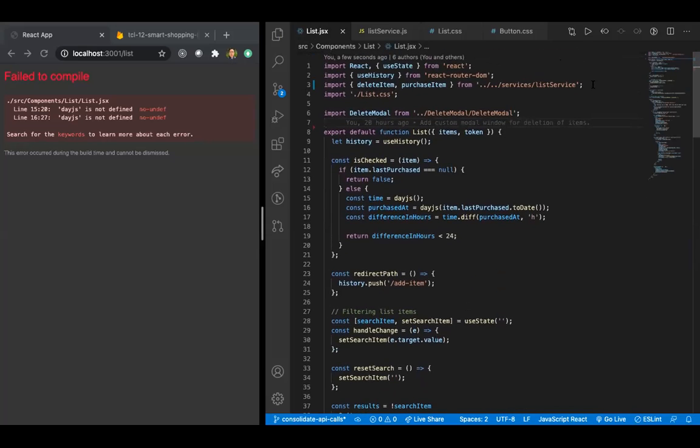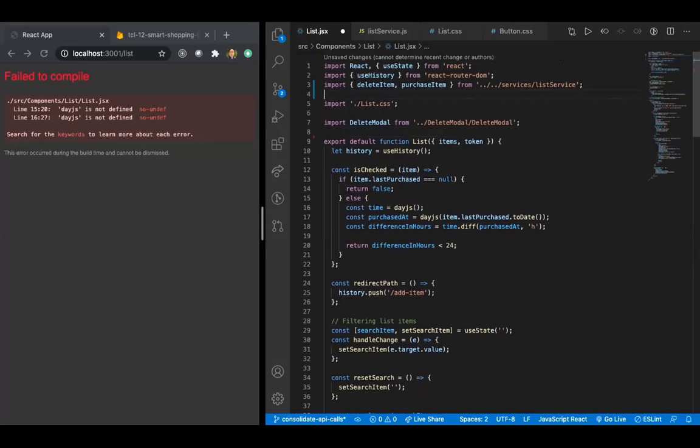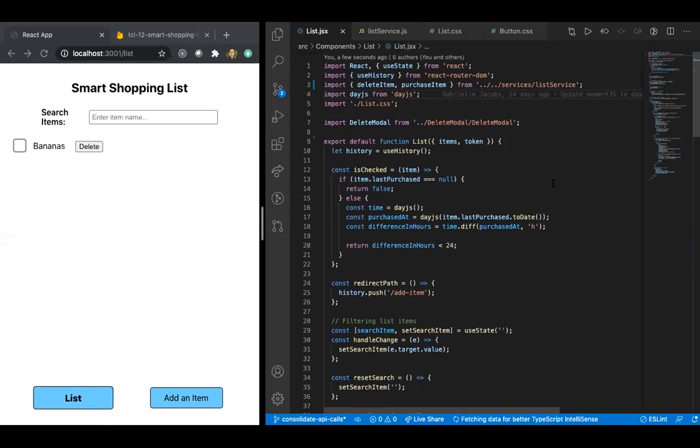I think is checked could go into the service because it's still checking the API actually. Well, no, it's not really. Let's leave dayjs here for now, and we can talk about what comes next if we want to. And now we need to delete the old code that we copied because it's no longer relevant to us.